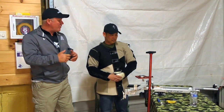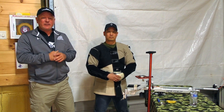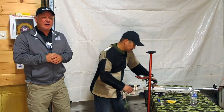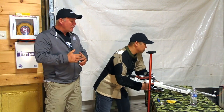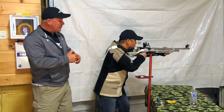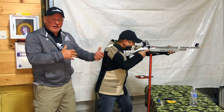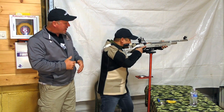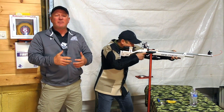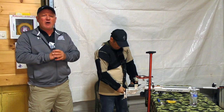Okay, Warriors, here we are on the range. We've got Warrior Chris McGlinis. He's going to be demonstrating the air rifle standing position for us today. This is typically what we see when your first time out on the range. This is more of what we call CQB — in a lot of our military training, totally unsupported, but a humongous amount of muscle tension in his arms and his legs.